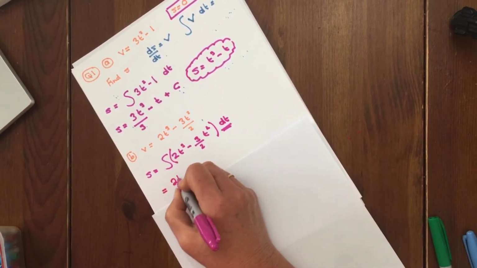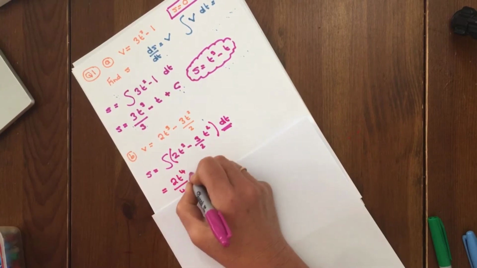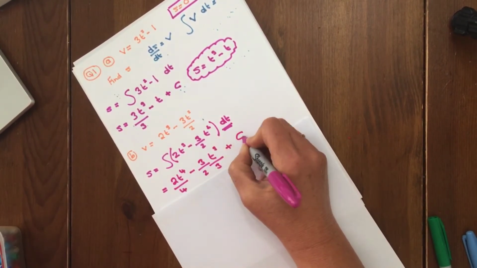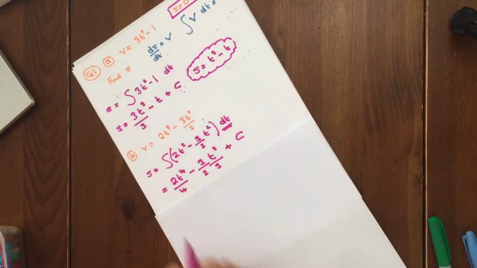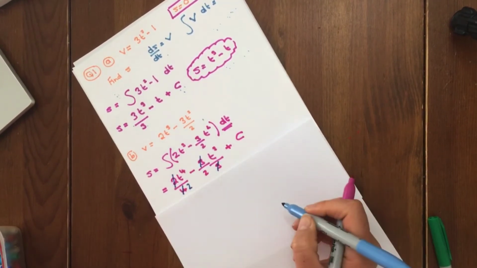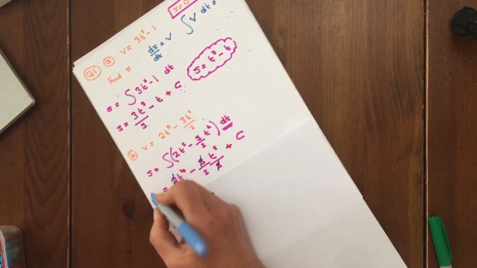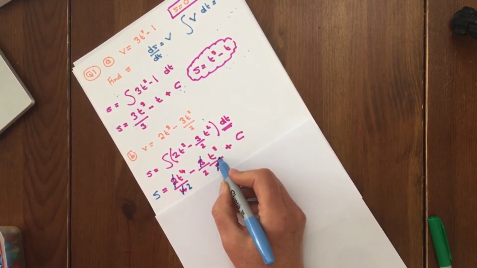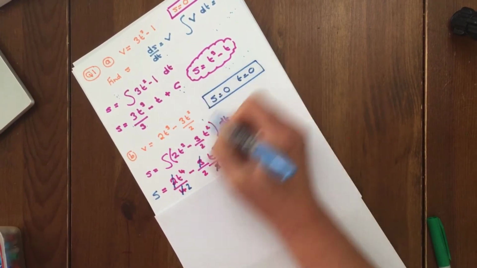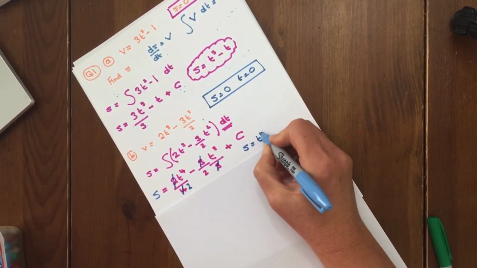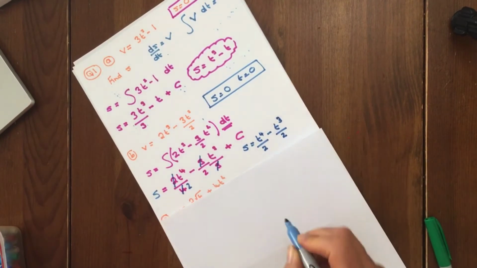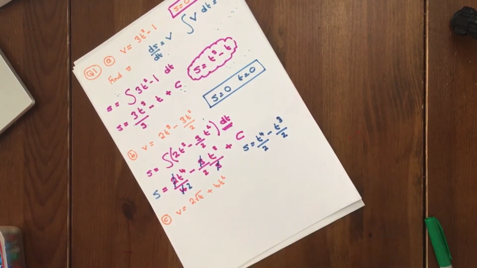To integrate, add 1 to the power and divide by the new power. Keep this fraction here, add 1 to the power, divide by the new power, plus my constant of integration. I can see that my 3 would cancel here, and 2 will go into 4 two times, just simplifying. Now I put in that when s is 0, t is 0, which is always the case for each of these equations. Again, I get c equals 0, so my end equation is this, because c is nothing. Okay, pause the video and have a go at question C.